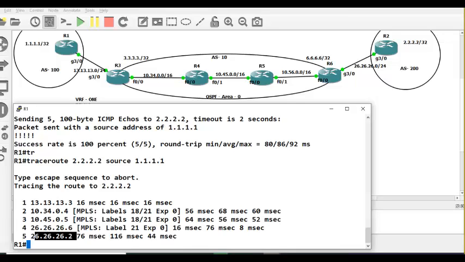And we have achieved what we were hoping for at the beginning of today's session. In the next class also we are going to continue the same thing, because I want to capture a packet using Wireshark and show you this stack of MPLS labels: one for the transport and one for the service. The service label here is 21 and the transport label is 18.